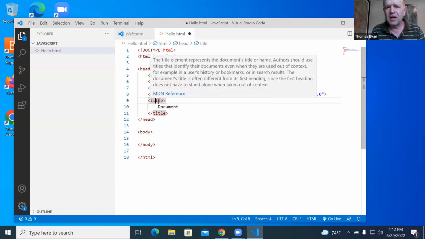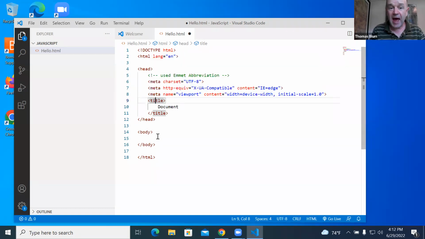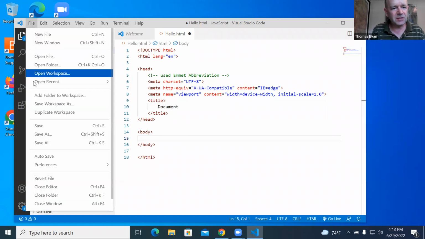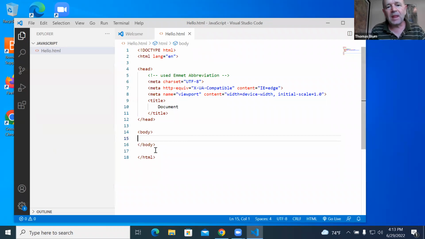The title of the page is seen in the tab. Right now we have nothing in the body, but let's save this. The little one up there said that I had edited without saving, so it was a hint that I needed to save. Down here it's telling me I need to install something, which I will do at a different time.